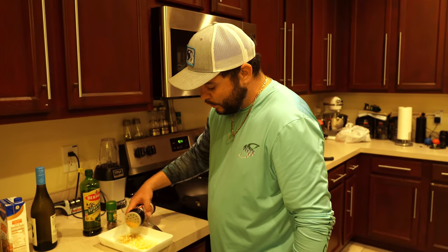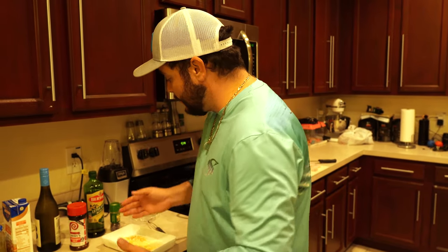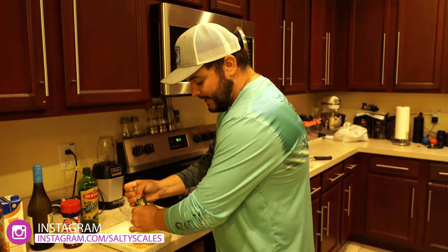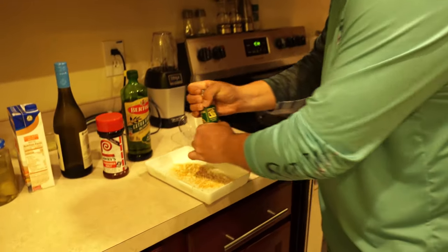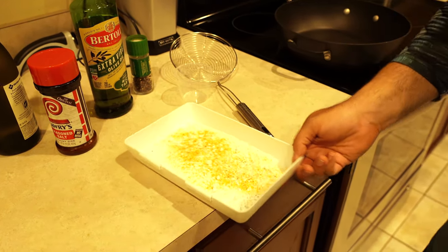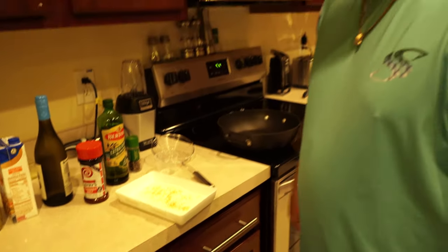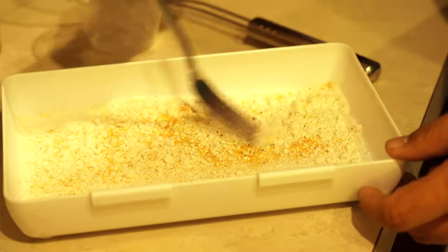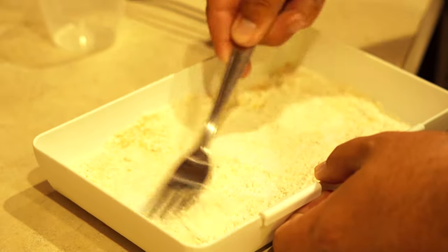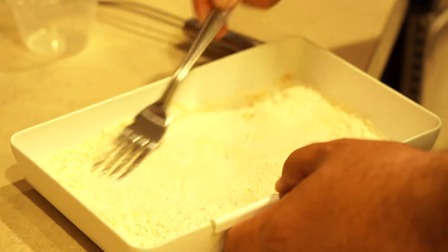This is gonna be dependent on how much seasoning you actually want on your fish. If you don't want a heavy coat, lighten it up. Then add pepper — some people like a lot, some people like a little. I'm gonna go light because anyone who eats it can always add more pepper or salt. Just take a fork and stir it in — you don't have to go crazy with it, just blend it and make it nice and pretty.